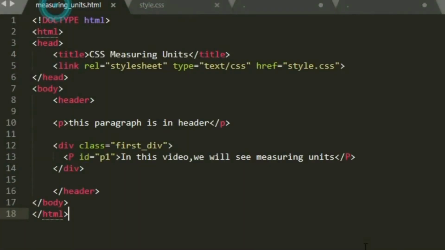One thing to keep in mind, the way CSS works is that it first looks at the parent element. If the parent element does not have any font size specified, then it goes to the next parent element in the hierarchy. And if it does not see any font size either, then it goes again to the higher hierarchy, which is body, and then goes all the way to the HTML tag.